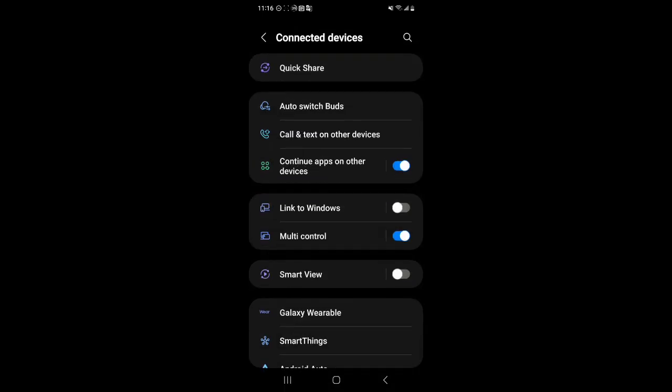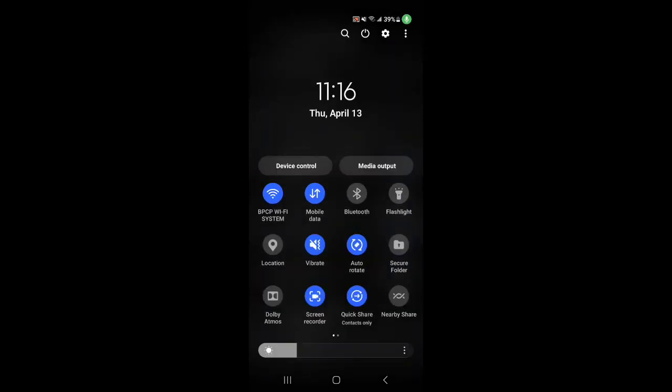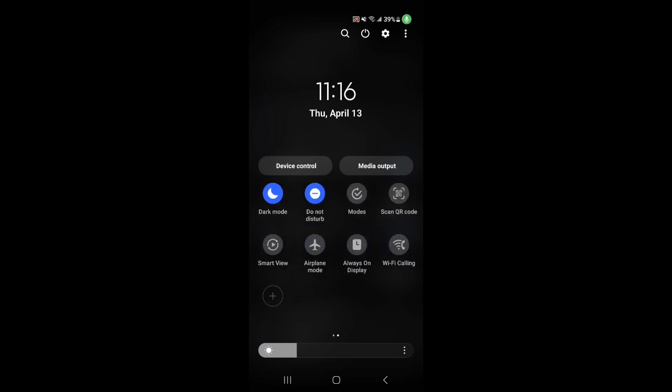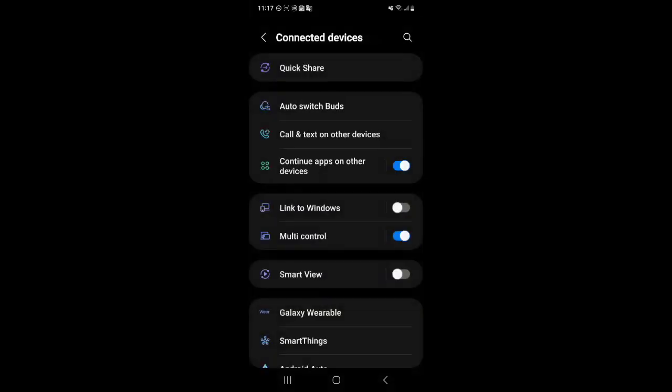So you go in here to connected devices, and this is where you can do a few things, right? This is where you could turn off and turn on your Smart View. And Smart View is essentially a feature that gives you the ability to cast your screen to smart devices, right? So in particular, I have a variety of different smart TVs in my home, and I use a lot of Rokus. Rokus give you the ability to turn any TV into a SmartCast TV. And so if I tap on that, you can see I can cast my display to any TV in my home that's on, right? So that's really, really good.